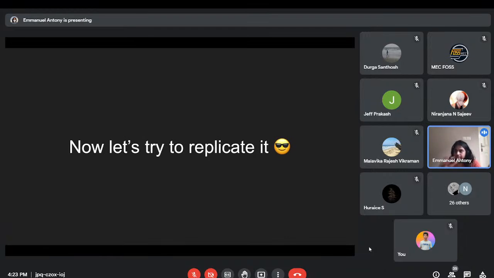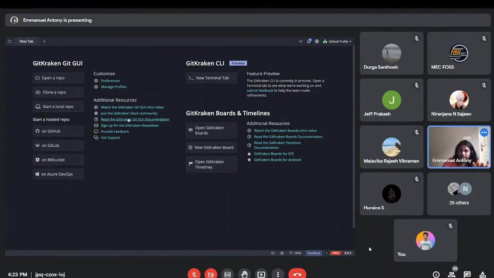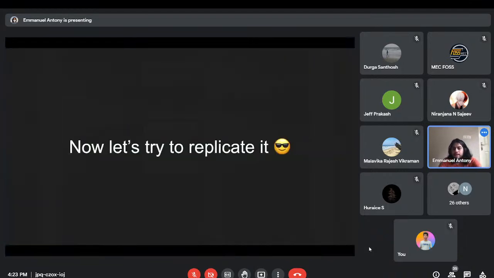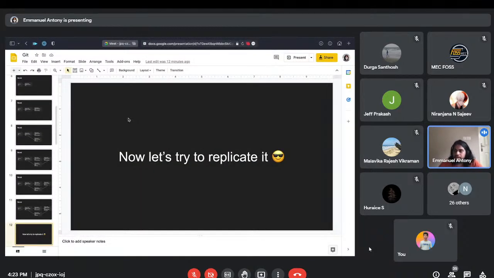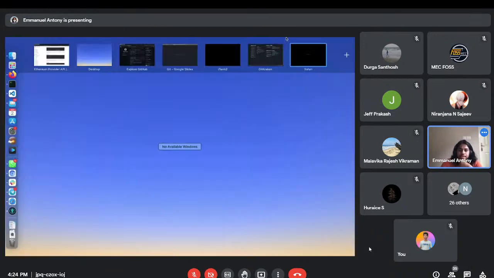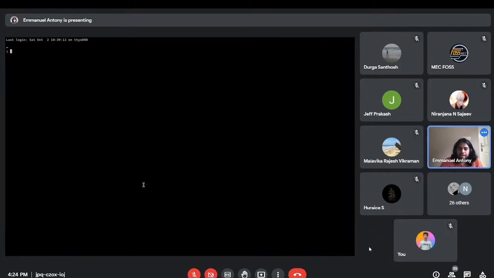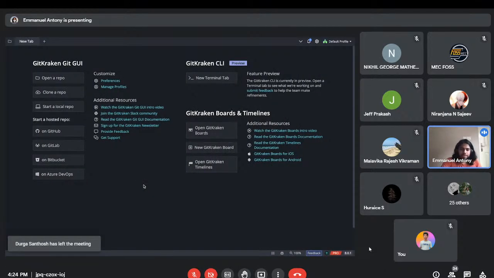If you're not comfortable with the command line, you can also use a GUI. I'll also be showing a GUI, so you can use something like Git GUI. I'll be going the CLI way, but you are free to go any way that you want. I'll be showing both ways.